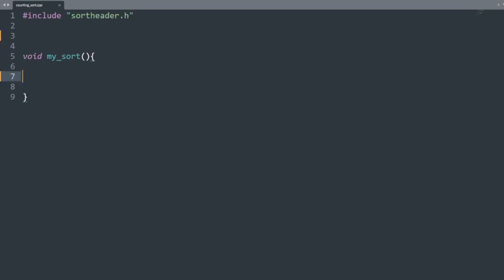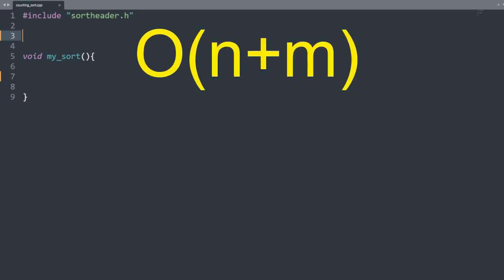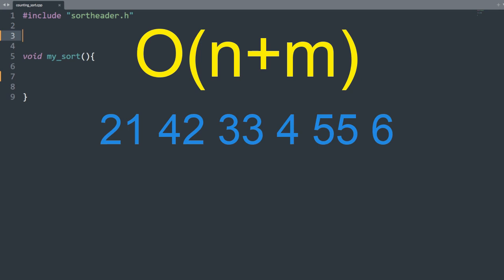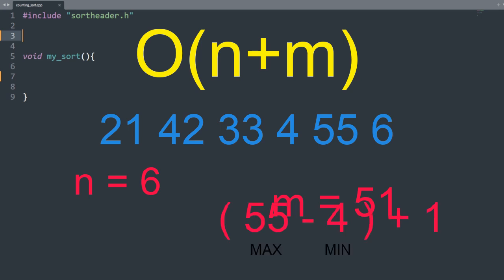All right, so let's begin with counting sort. Counting sort is one of the easiest algorithms to implement, and one of the fastest, actually the fastest that we will be implementing in this video. And that is because of the low complexity it achieves of O(n + m), n being the number of integers I have in my array, and m being the number of different possible values that each integer might get, okay?